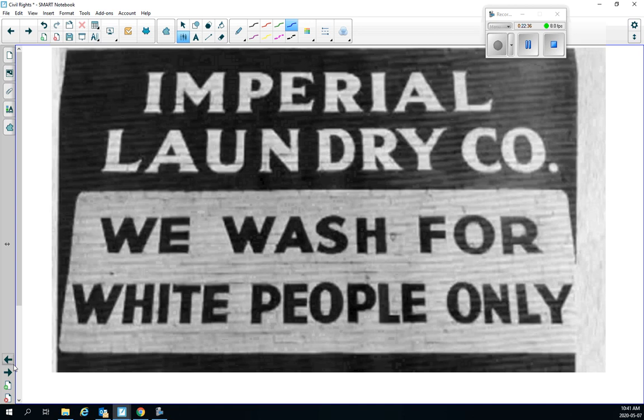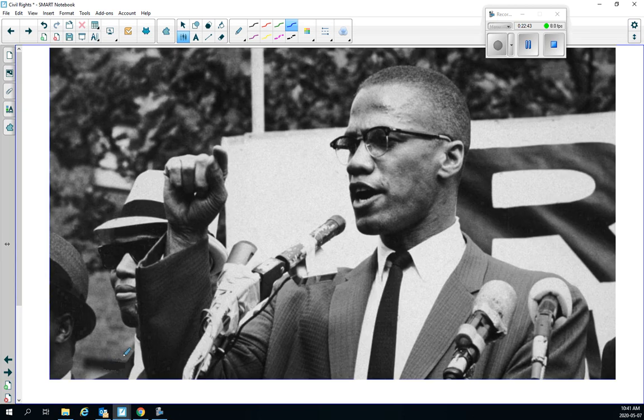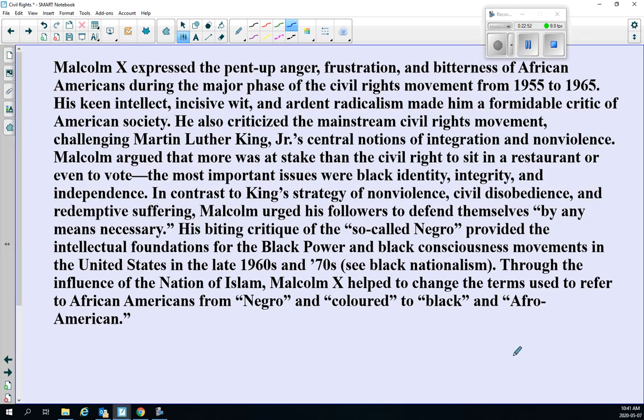It's hard to believe, at least to me, that that world existed. I mean, this wasn't that long ago. This was the 1960s. It's not like it's ancient history. It's not that long ago in our past that this was going on. A picture of Malcolm X, who was another leader of the American Civil Rights Movement, although he went a little further in some ways, and a lot of his actions became more violent and went beyond civil disobedience and nonviolence. A lot of his work laid the foundation for subsequent Black Power and more extreme movements in America.